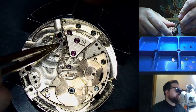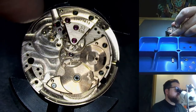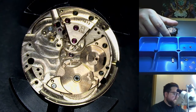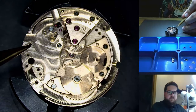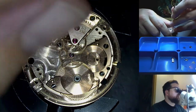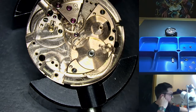That is now locked in. See the pivot poking through there. What you like to see. Thin this blade again, just a hair. Whoops.